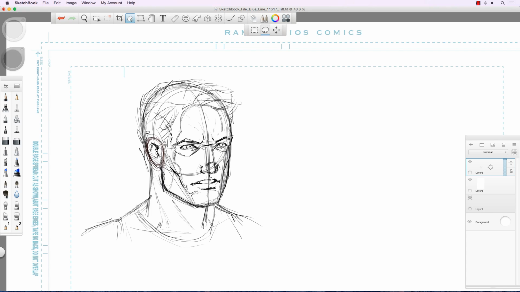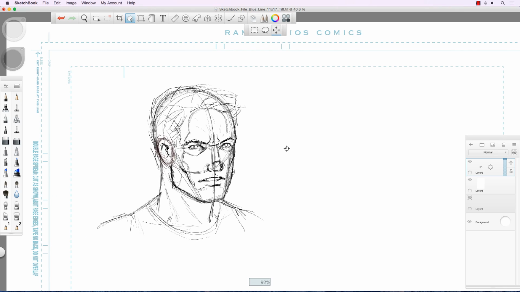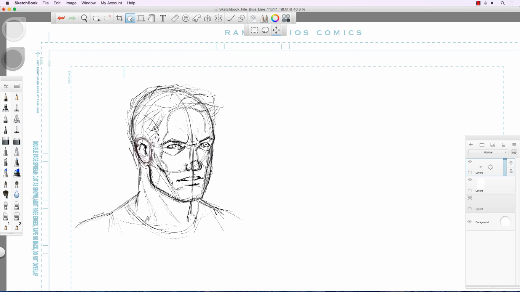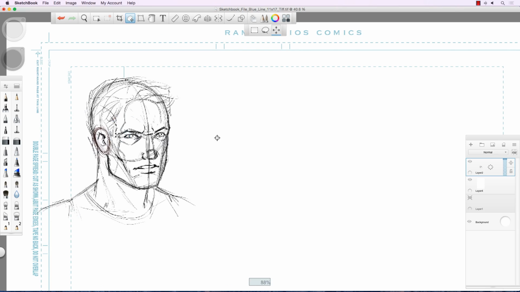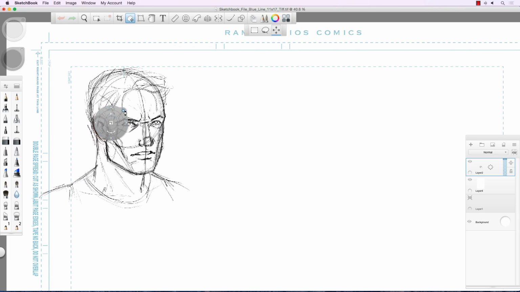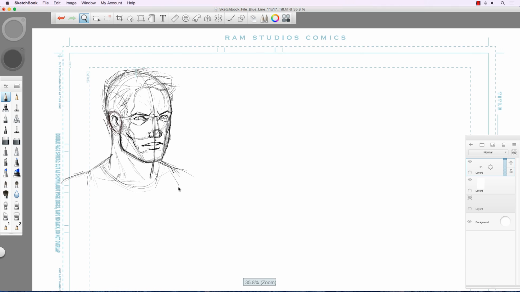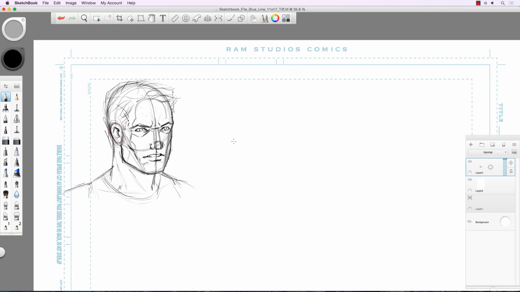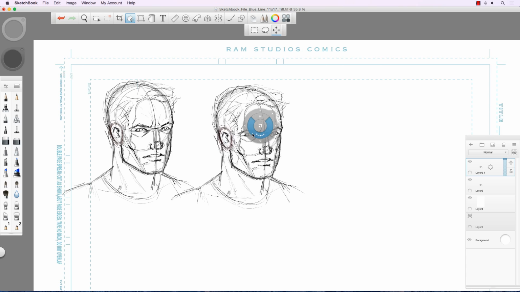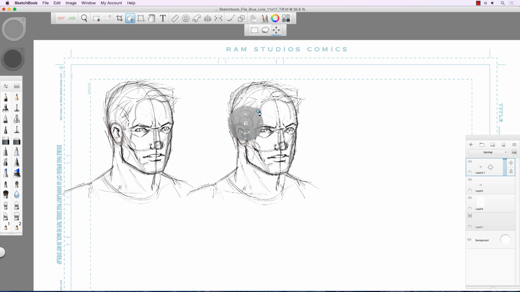So now I'll move that character over. Oh, scaled it there. Move him over. Actually, I'll move him to the left. Shrink it down. Hold space bar, I can zoom back. Hold this icon and then drag over to duplicate the layer. Click here and move over. And now I've got a copy of that rough sketch. And now I can soft erase this down.